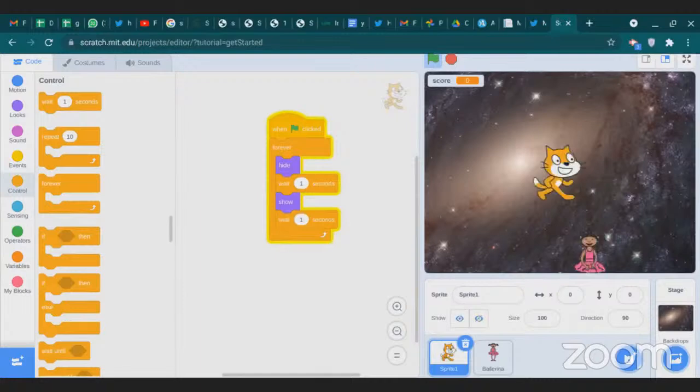So I'm going to also ask someone else. Let me see, Kelly. Whoever is under Kelly, I think it's Precious. Please unmute your microphone and tell me. What do we do to make the cat appear in different positions, in random positions? What do we do to make the cat not appear in the same position?